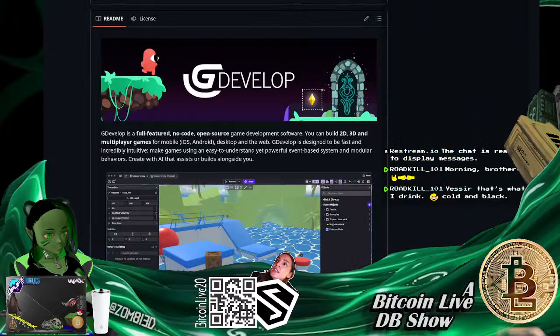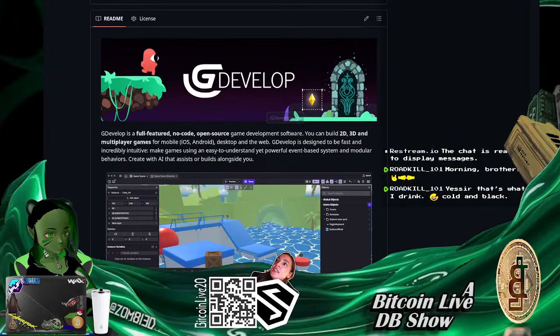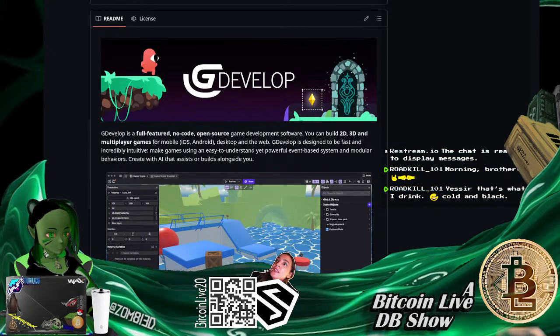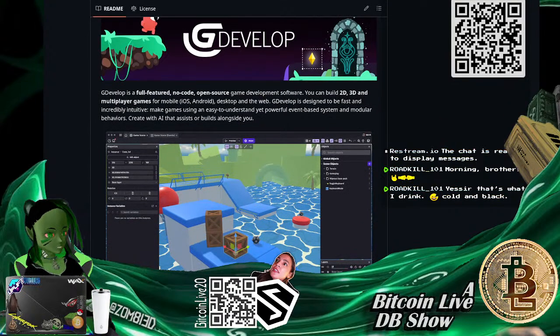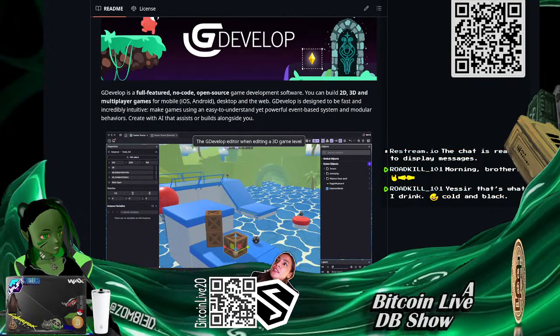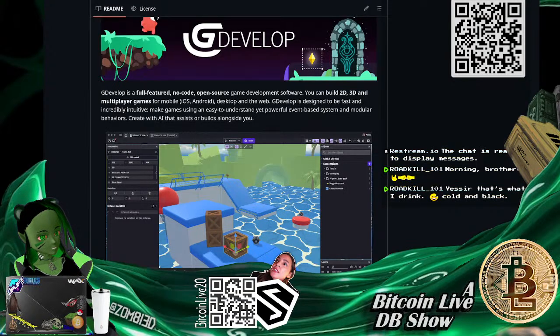Here's the other one, GDevelop. Now, this one, again, it's a full-featured no-code open source game development software. And they've been around for a while. So basically, this is what happens: some people that have a game developing software add vibe coding system technology into it. Well, you get some awesome tech like GDevelop, which has AI entwined to help people make games. The entirety of GDevelop was to help people without code make video games.